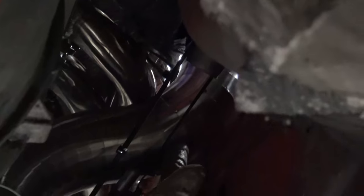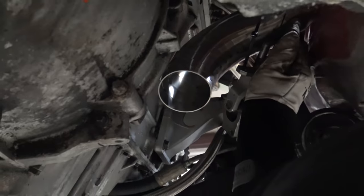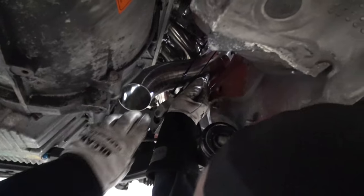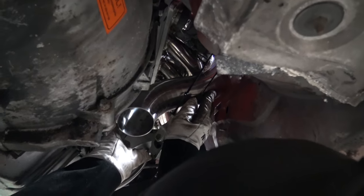Justin made up another 90 real quick and tacked it together and it looks pretty legit. This angle is kind of annoying to see but you can see it comes up through there, goes down into the engine bay, goes around our little Bluetooth steering shaft and comes down. All we have to do is get them to come together here - that's no issue at all. I think that looks pretty good, I think it'll work out.